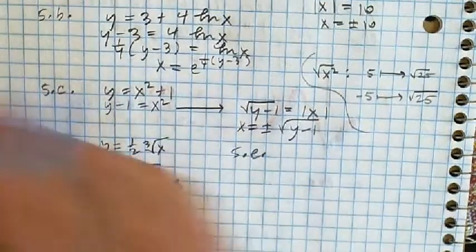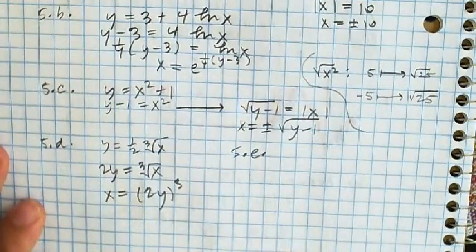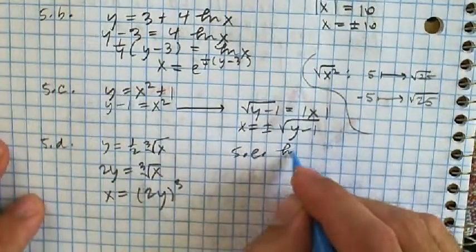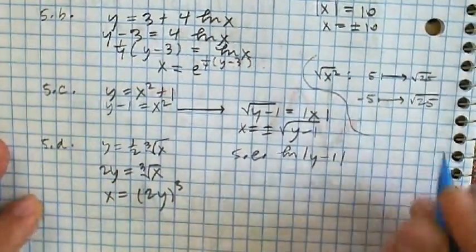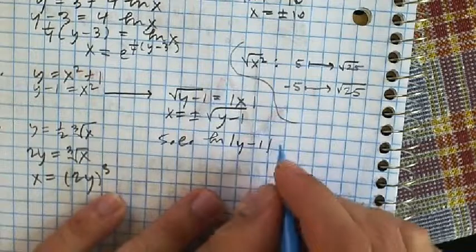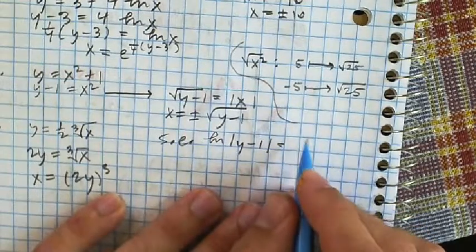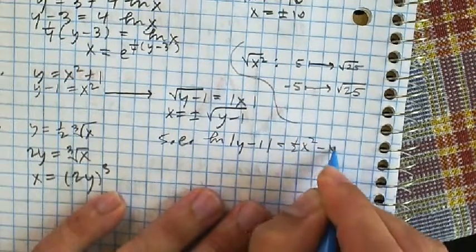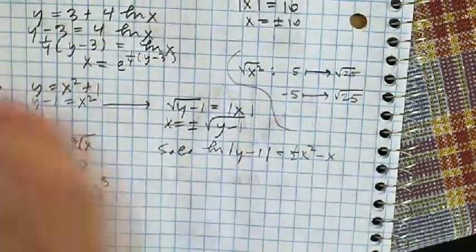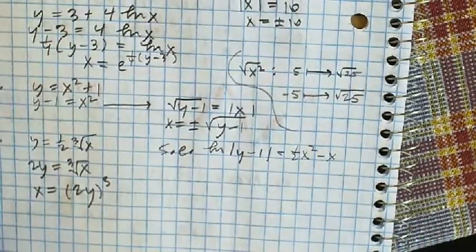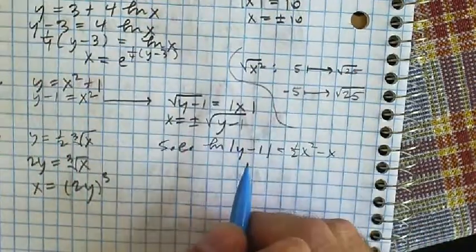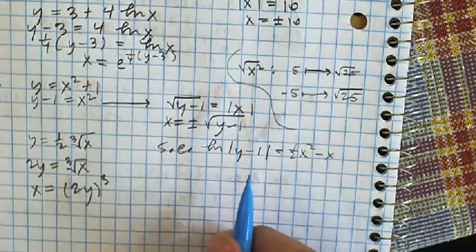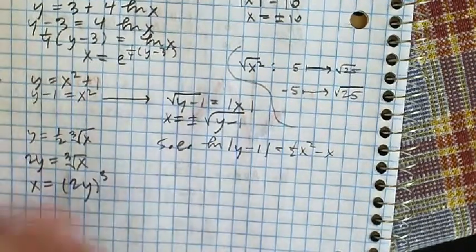So 5e, and we don't simplify in this class at all, ever. Log absolute value y minus 1. Okay, this question was written wrong. This is not going to be something you can solve for x. Because of the x squared and the negative x, you'd need to complete the square on x, and that's just not something we ever do in this class. What I actually meant for this to be was to solve for y on this one, because this is one that you have to solve for later on in the course, probably by like October or so.